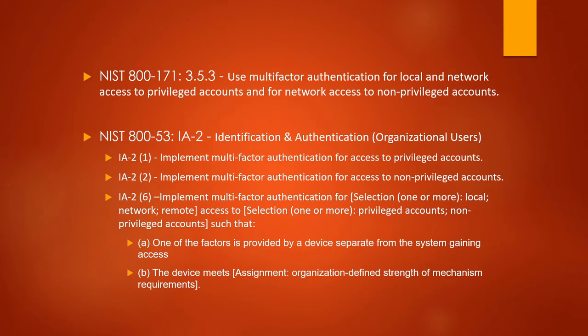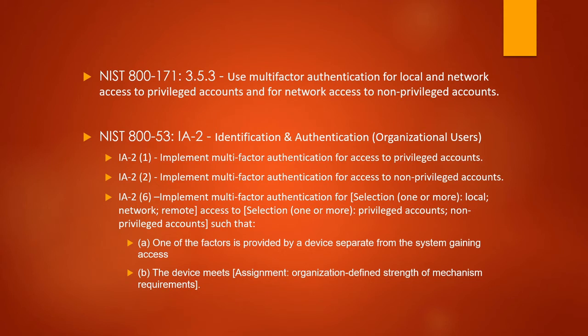Alright, so I do want to just clarify a couple things with that being said. So local access is any access to an information system by a user or a process acting on behalf of a user that is communicating without the use of a network. And network access is any access by a user or process acting on behalf of a user that is communicating through any type of network connection. This might be the organization's LAN or local area network, or even the internet.